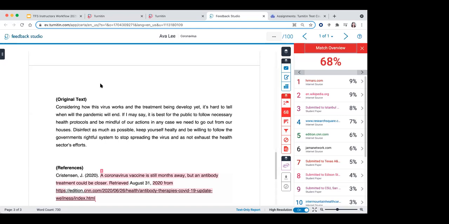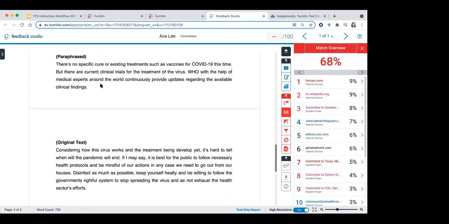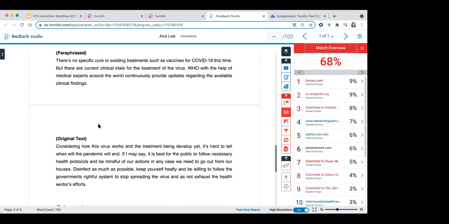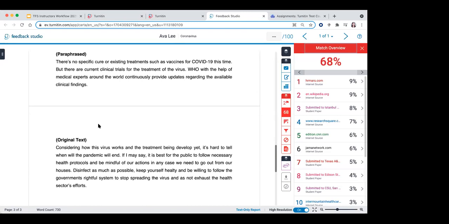However, it's still possible to have some highlighted matching for both original text and paraphrase. Why? Because we have to consider basic and commonly known facts. For example, Manila is the capital of the Philippines. And apple is a fruit. I study in Ateneo de Manila University. Those kinds of information are obviously basic and commonly known facts and can possibly be in our database already. Surely a lot of students have written that, not just in the Philippines, but even in other parts of the globe, and it will surely show up as a match in the similarity report.